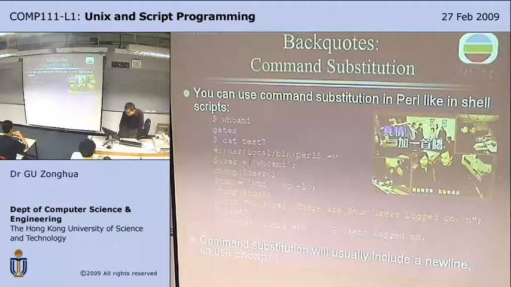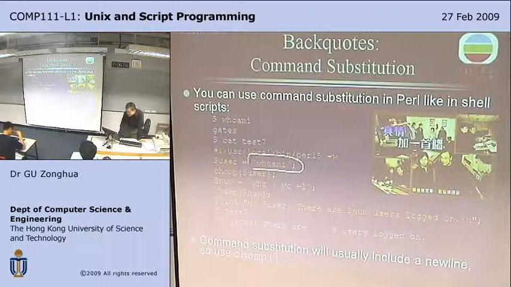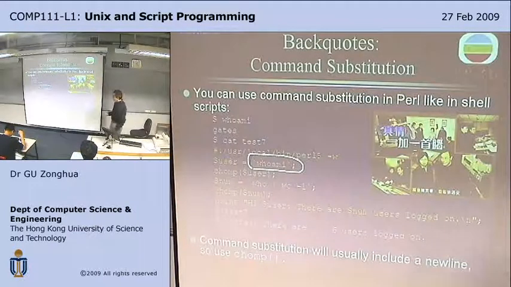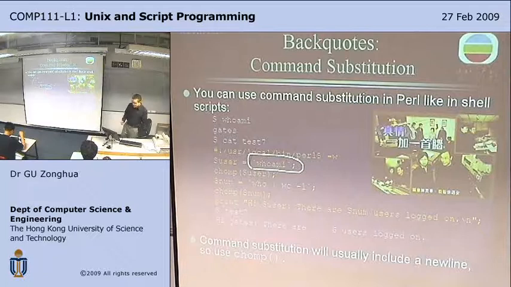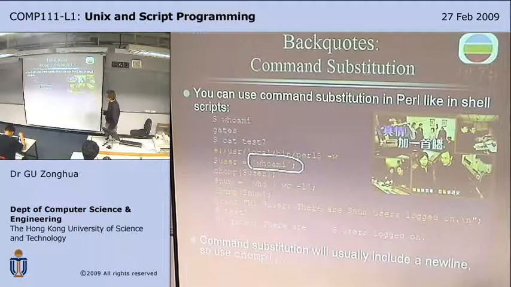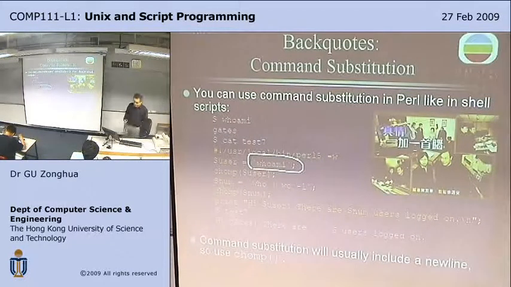So you can do a command substitution. So say, whoami. This is the shell command to print out the current logged in username. If you surround it in backticks, it means execute this command and put the output into the user scalar variable.